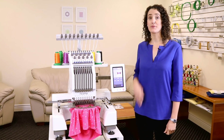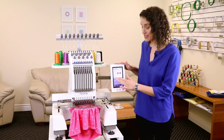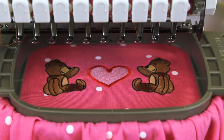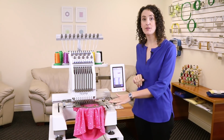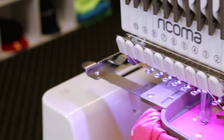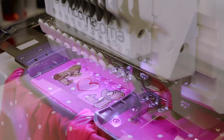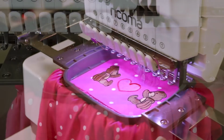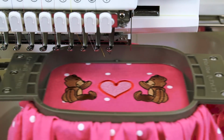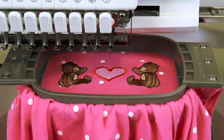You can also select which hoop you are using with the machine's preset hoop options. That way, your machine will automatically center your hoop and show you your design relative to your hoop to simplify design placement. And to make sure that your design is ready for embroidery, you can easily trace your design with the one-step tracing feature to guarantee it's placed perfectly within your hoop.